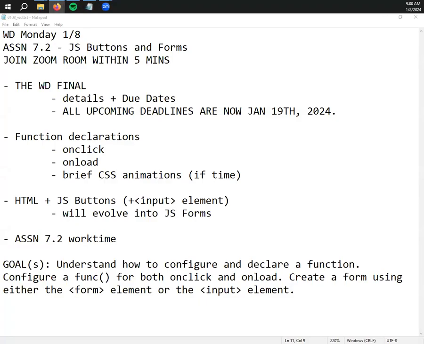Let's talk a little bit about some of the items on our agenda here. So let's talk about how your final is going to work for this class. I am not a fan of testing in the classical sense because I feel like it just teaches you to memorize instead of actually teaching you learning stuff.